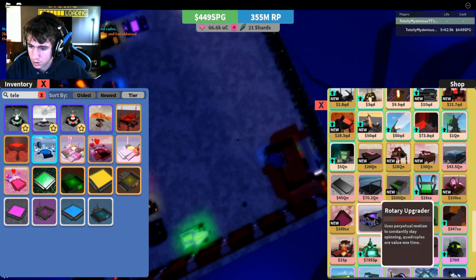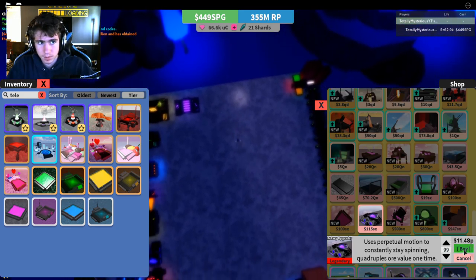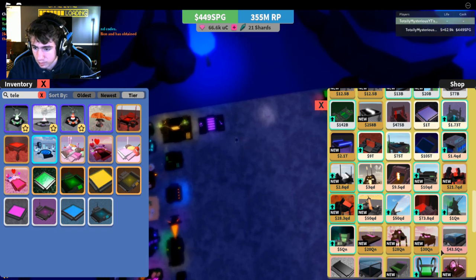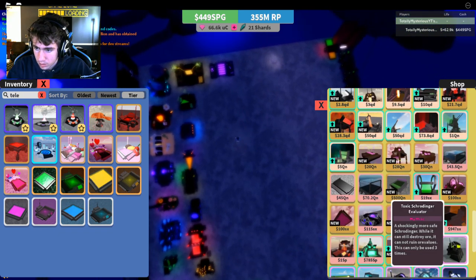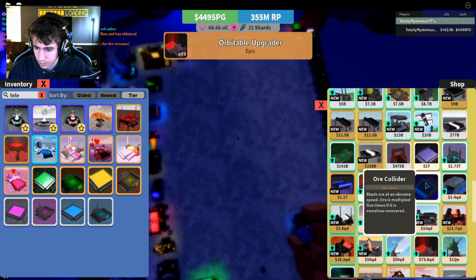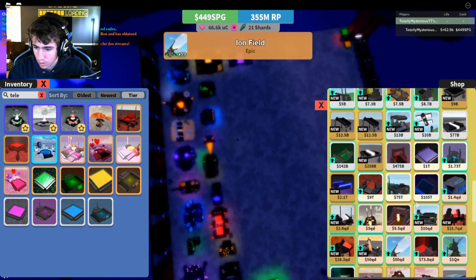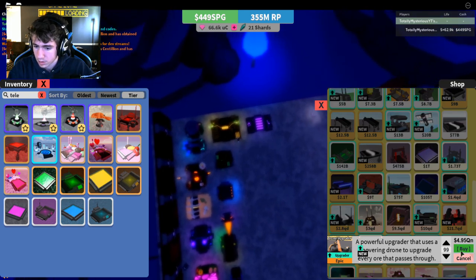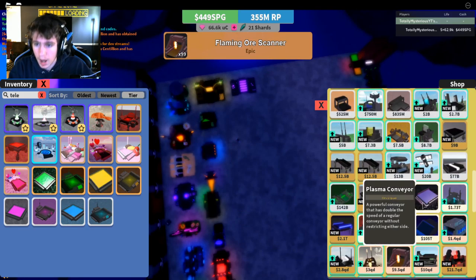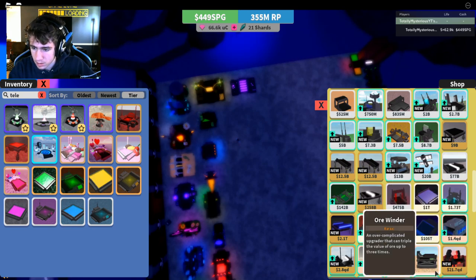What else could we use? Hold on one second. Alright, so as it seems, Rotary Upgrader is a Life 1 item you could buy, so we're probably gonna include that. Now, what else could we use? We could easily use orbital upgraders, ion fields. Drone upgraders, I don't think are allowed. Let me check. I don't think it's high enough. I think it's like a high rebirth item. So we're gonna buy some flaming ore scanners.